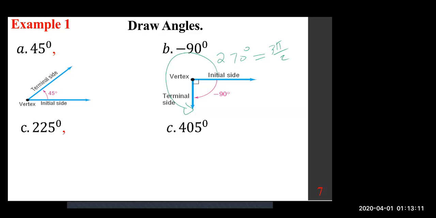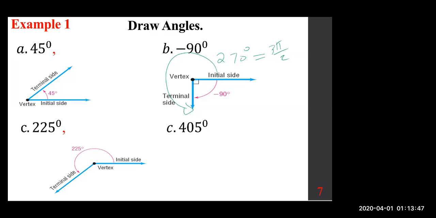225 degrees, 405 degrees. Let's give everybody a moment to think about that. If you were to draw those, how would you do that? I want to make sure everybody can picture that. Remember, in the case of 225 degrees, when we start with the initial side, this is larger than 180 degrees. Therefore, it goes half a revolution, and then we add another 45 degrees. So it looks something like that, okay?